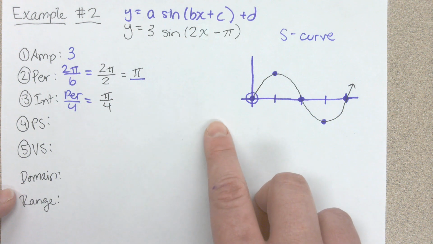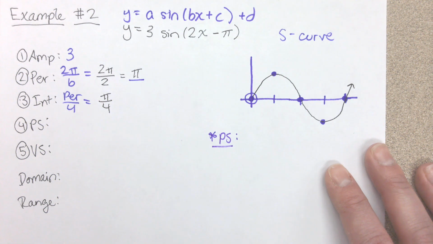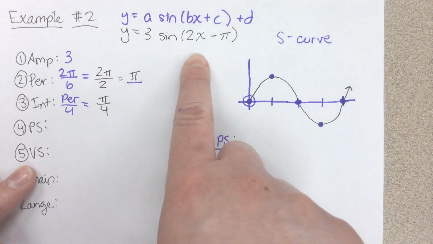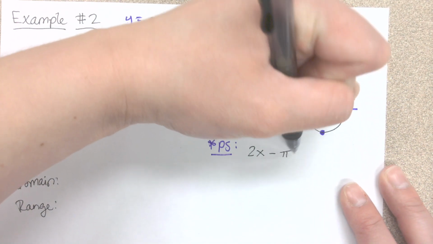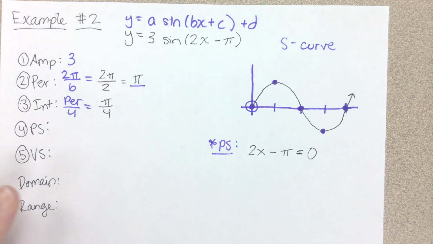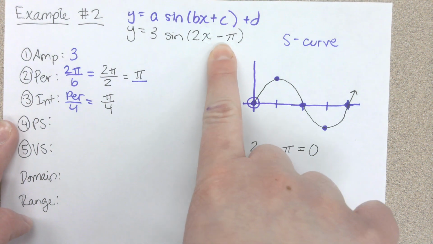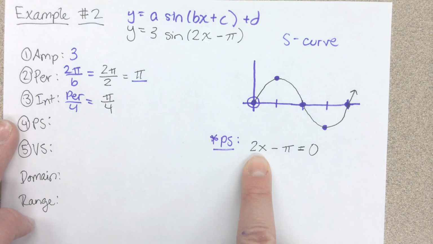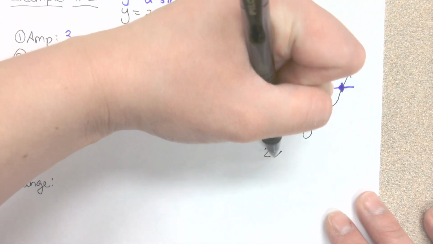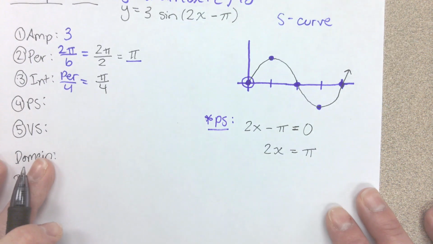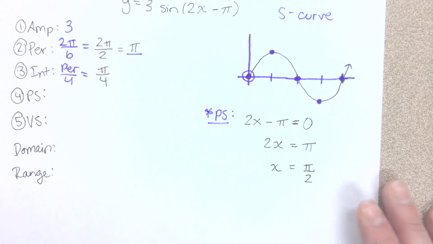Phase shift, again, I'm going to come over here to do that work. Once again, you set what's inside parentheses equal to 0. So we have 2x minus pi equal to 0. Make sure you truly consider the whole expression. Some students just get it in their head that they just need to change the sign on the pi, so it's positive pi, and they completely ignore that 2. That's going to change it. Solving for x. We have 2x is equal to pi, so adding pi to the right side. Divide both sides by 2. X is positive pi over 2.